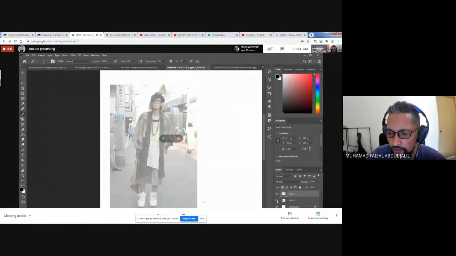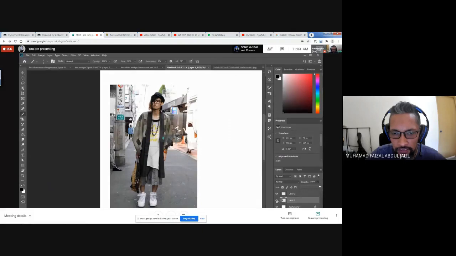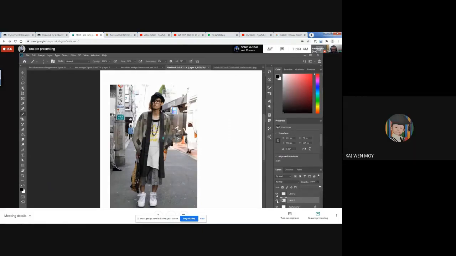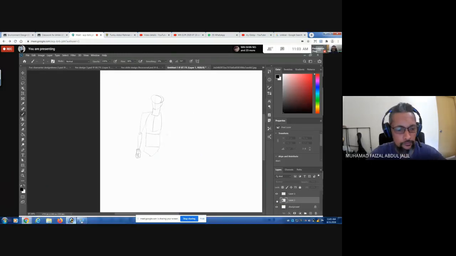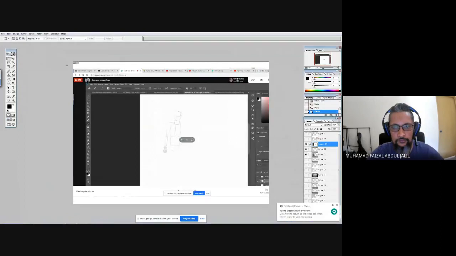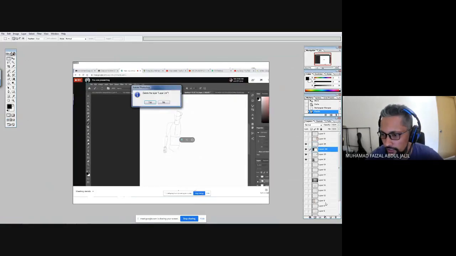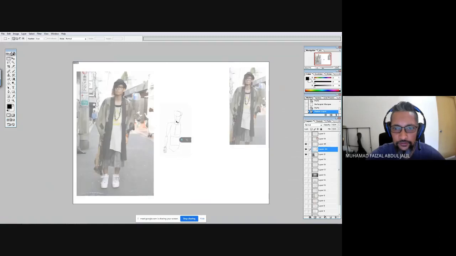Can you turn off the layers that have the photo references? Close the eyes of the layers. Okay, you can stop sharing. Thank you very much, Kaiwan. Hopefully after this you don't make the same mistakes.